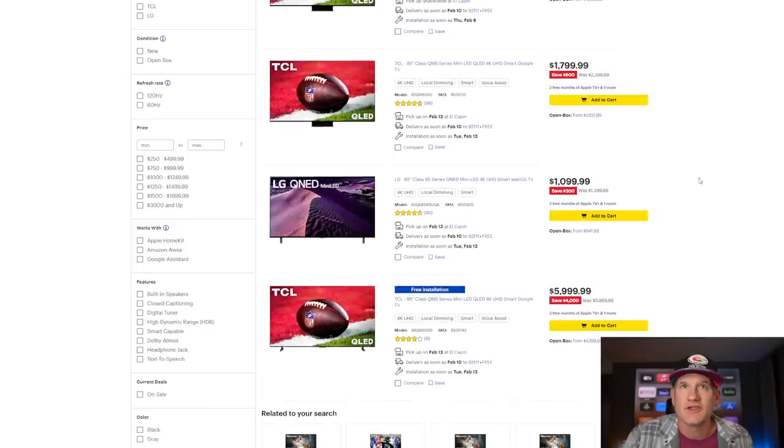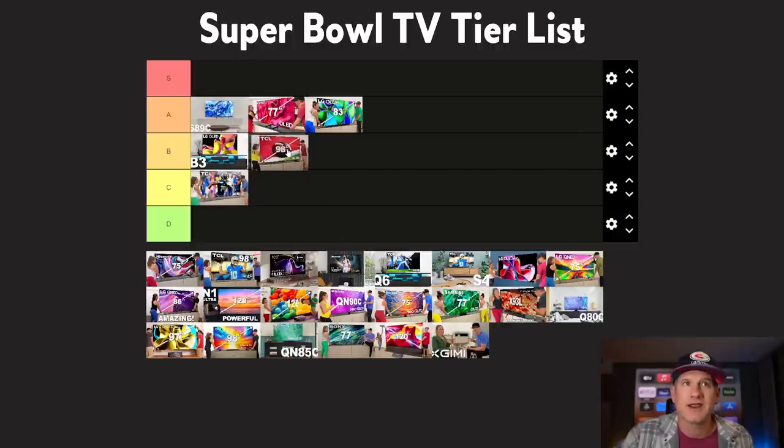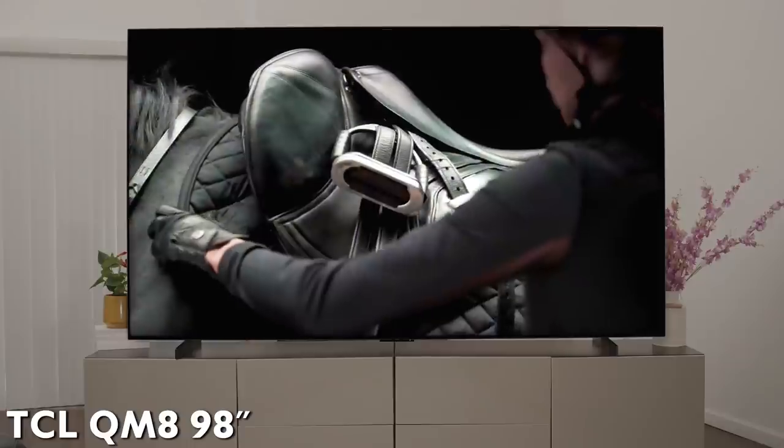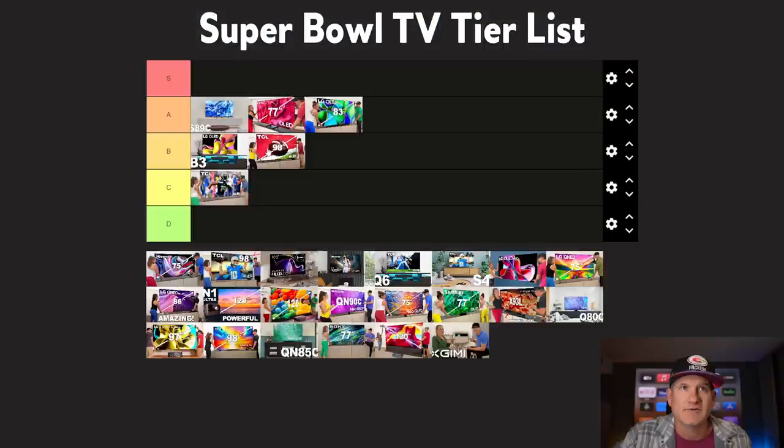They also have the QM8, which is a little bit better — that one at 65 inches is $899. The price point is up, but this is mini LED and I like this TV better, especially in the smaller sizes. I thought the QM8 was a good quality-versus-price-point TV, so I would rank that up on the B tier. Their mini LED version is more expensive and a bit better, ranking higher than the Q7. I still think it's on par with the B3 because it's much brighter — definitely brighter than the LG B3. If you're watching a movie or in a dark room or gaming, you might prefer the OLED TV. But this is how I'd rank the QM8.